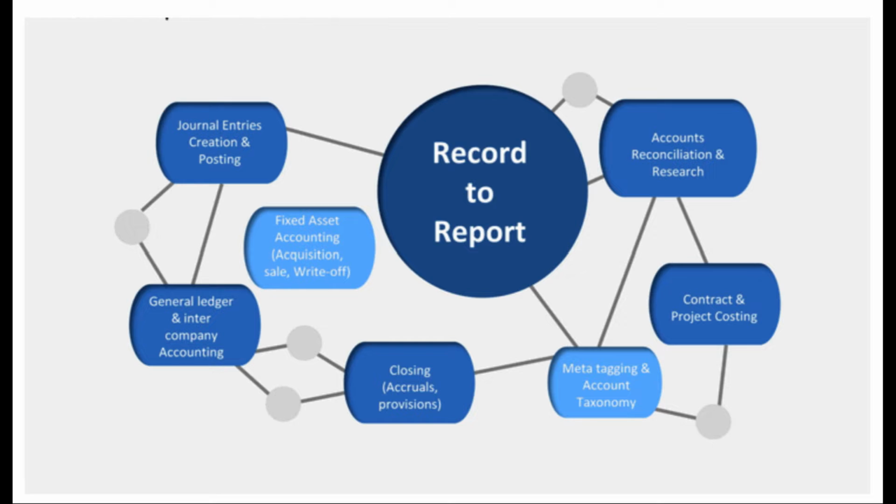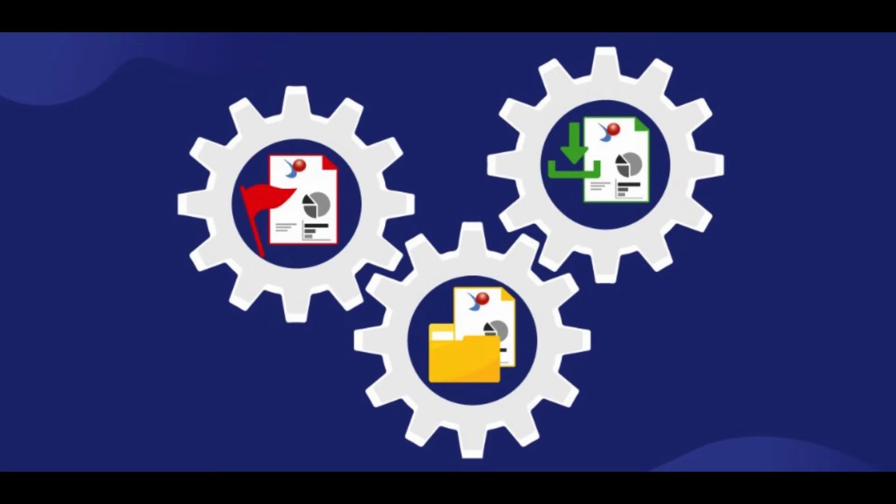Financial analysis and review. Before finalizing, it's essential to review the data to ensure there are no errors or inconsistencies. The use of analytics tools can also aid in identifying trends or anomalies. Reporting. This is the final step where companies produce their financial statements, such as the income statement, balance sheet, and cash flow statement. Close. This process involves closing the books for a particular period, ensuring that all the records are in place, and the reporting is done, post which a new accounting cycle can begin.